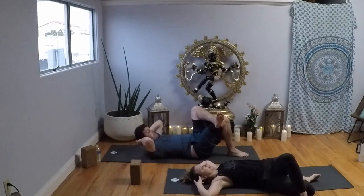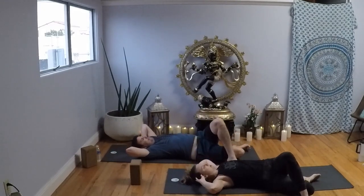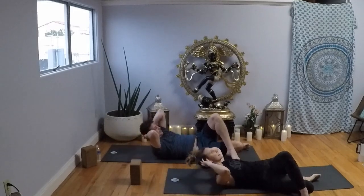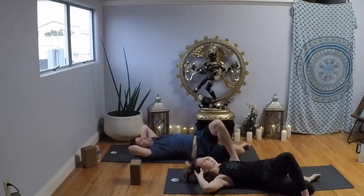Good. Elbows are still wide. Gaze is still up towards the ceiling. Crunching up, lowering down. Crunching up and down. Good. Again, trying to get that right shoulder blade on this side up off the earth as high as the left. It's not always possible, but just keep on working it.